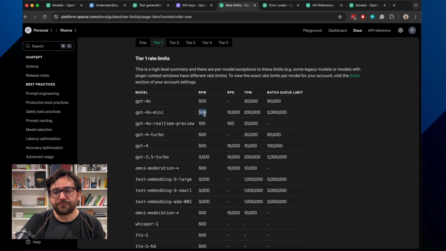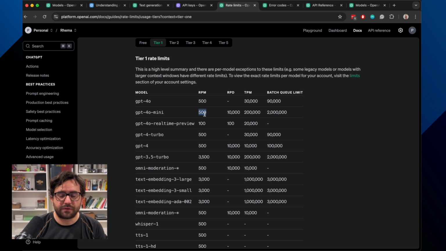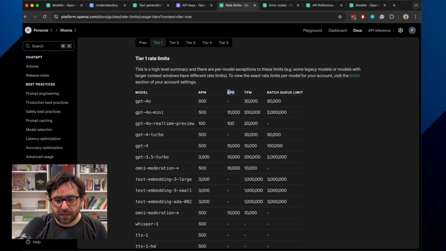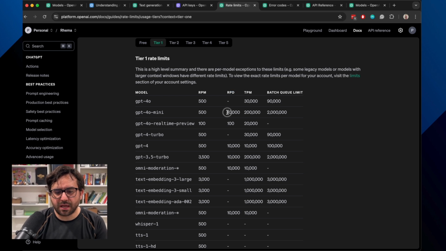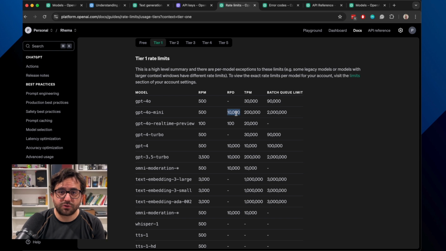But think about it, if you want to launch this app publicly for commercial purposes, 500 is almost nothing, okay? But you get the point. And there is also here RPD, which means requests per day, which is limited to 10,000. But again, if this is just for you, that's cool.